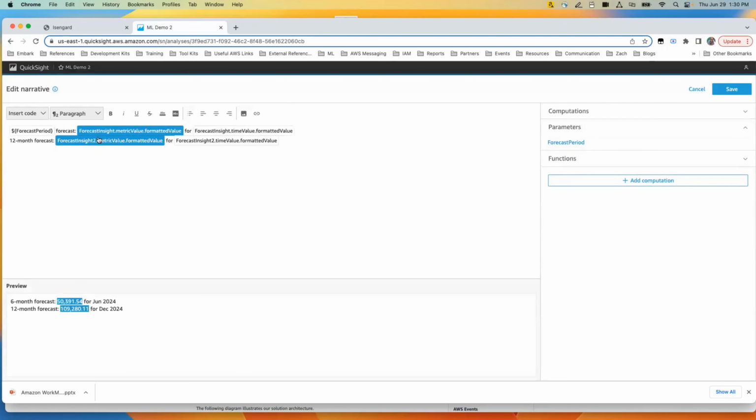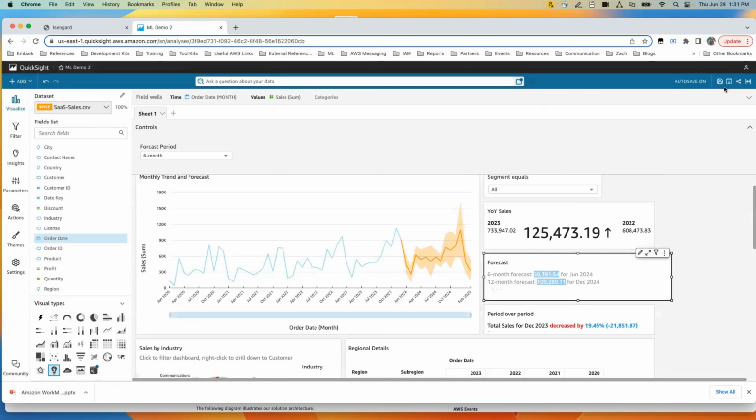And here for this particular length of code, I mean, it's not really a code, but it's just a kind of small piece of code. So I would insert if values, and I would say that if this particular forecast period is equal to 6 months, then you take this forecast variable as forecast insight. And if the forecast period is 12 months, then you take forecast insight 2, which is 12 months. So I can do those things.